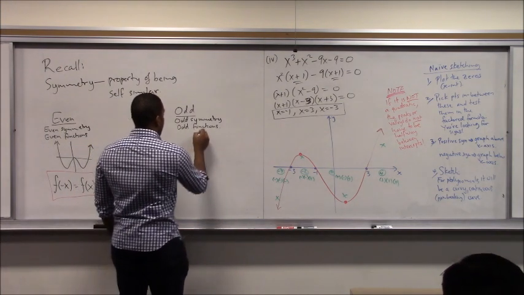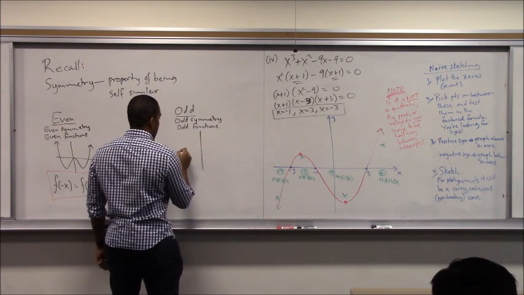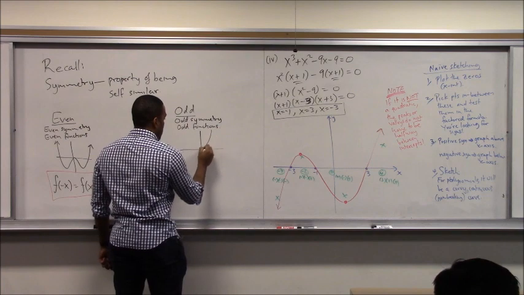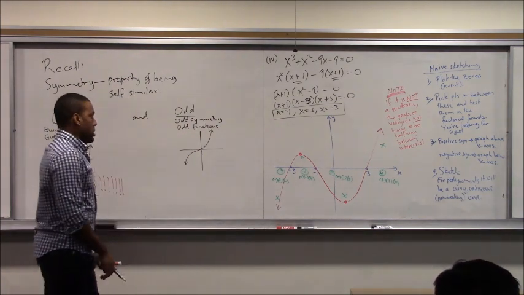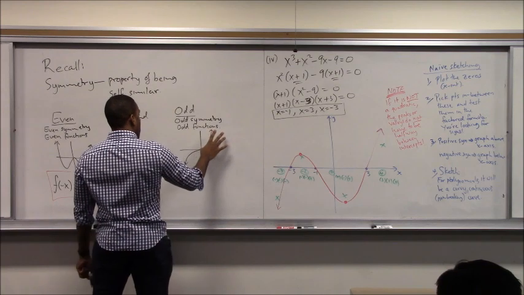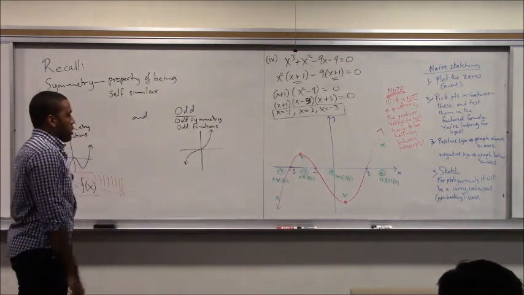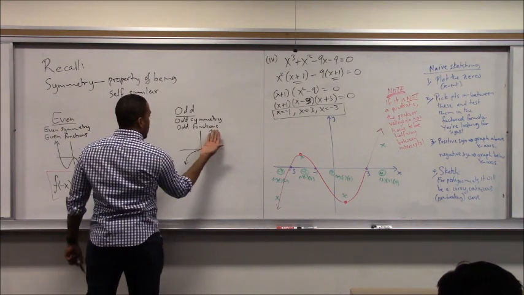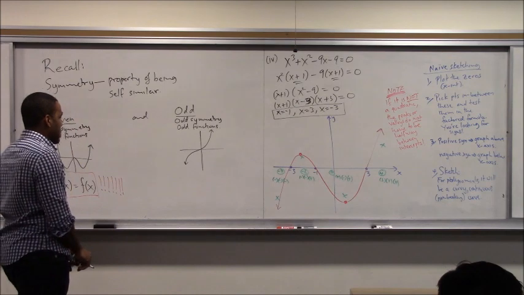Okay. Similarly, we have odd functions. These are guys that were symmetric about the origin, so something like that is an example. It's kind of like you can, around the origin, rotate by 180 degrees to get the other one. Or you can think of taking the right side, flipping it over y, and then flipping that over x, and you get the other side.